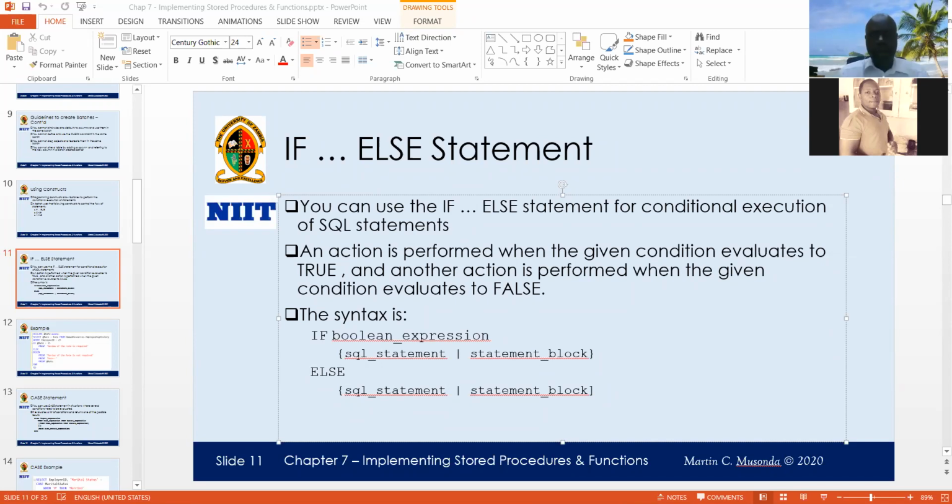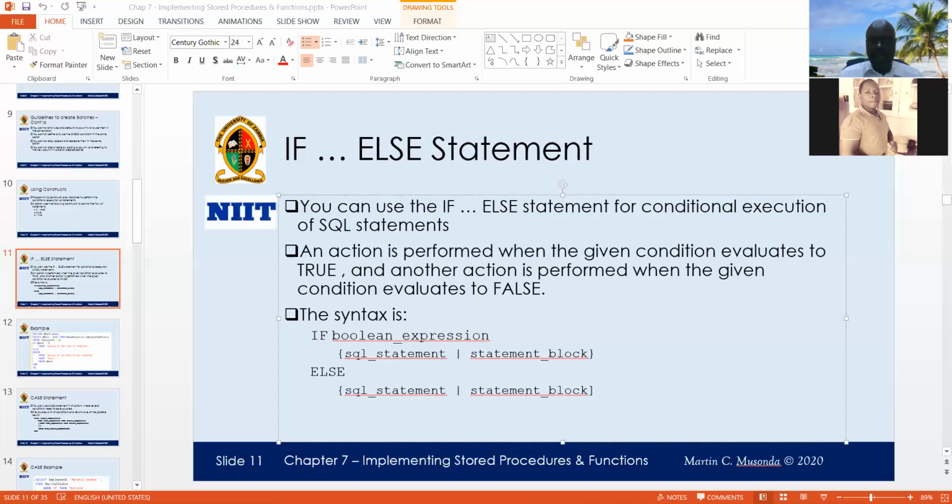Okay. So after declaring the variable, I assign the value to this variable, and then I check the value of the variable to see whether it's greater than 10,000. If it is greater than 10,000, then the rate is 10.